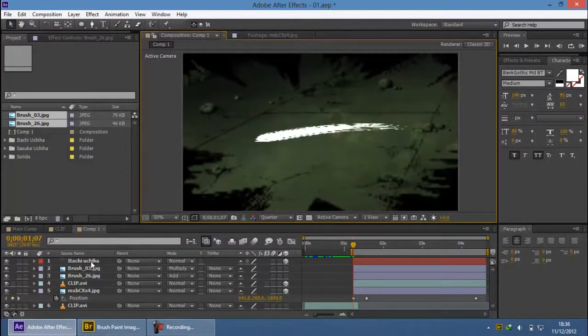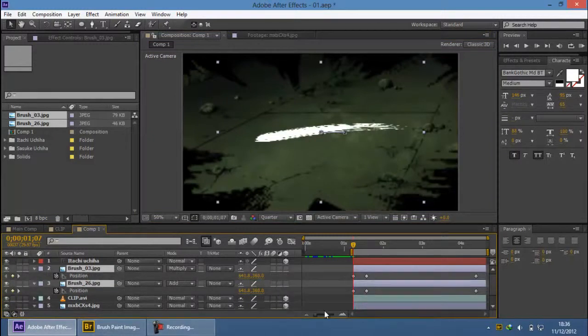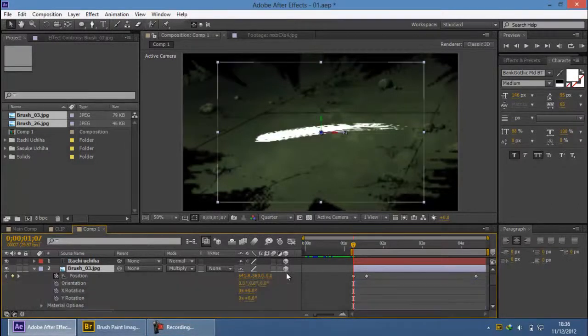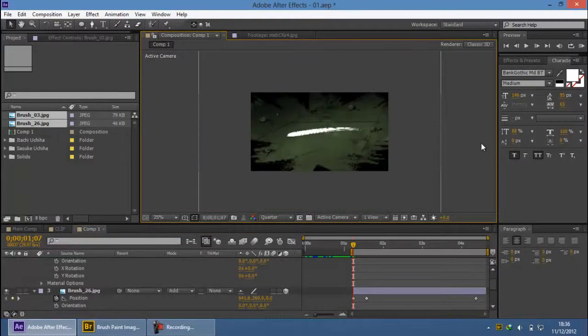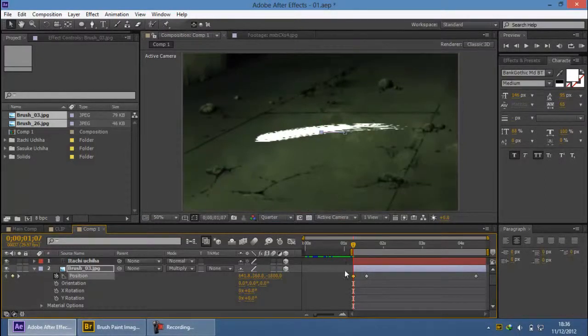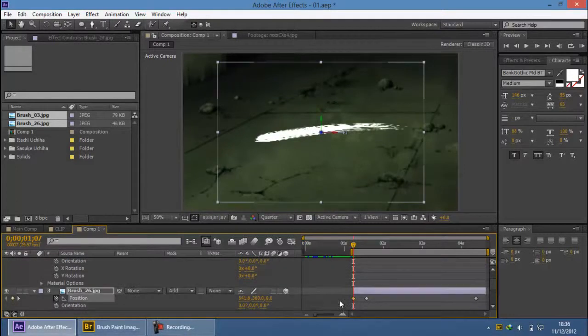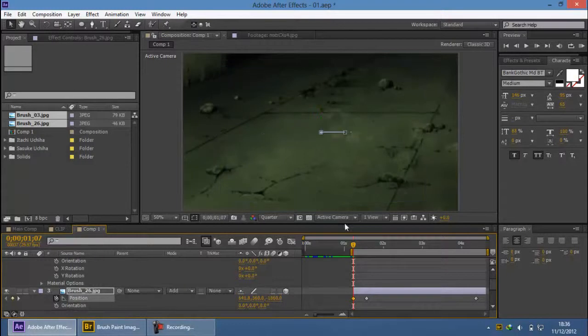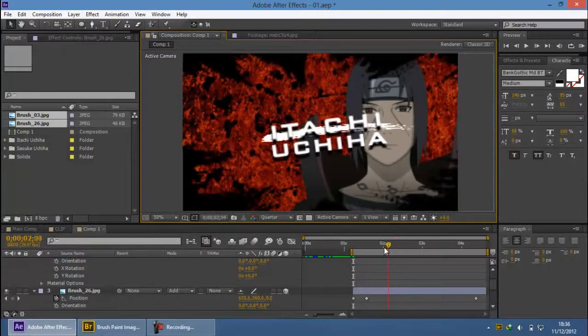If it is not going away, then you have to do a little bit of tweaking. And this is because these 2 brush strokes didn't go away because they were not 3D layers. So just select them and turn the 3D layer on. And if they still didn't go away, then you definitely have to make some tweaking to them. So make the first one somewhere like 1800, so it just goes out of the frame. Make this last one also 1800 real quick. This also goes away. And now if we were to play this, it comes like this.